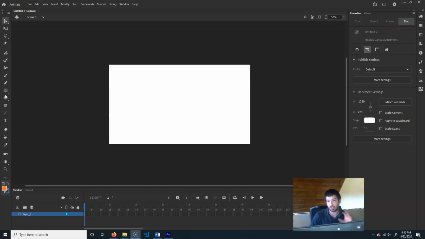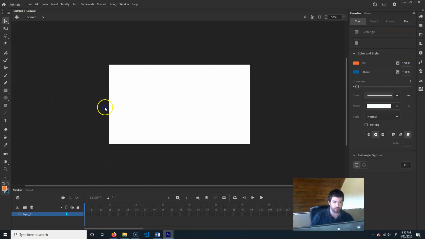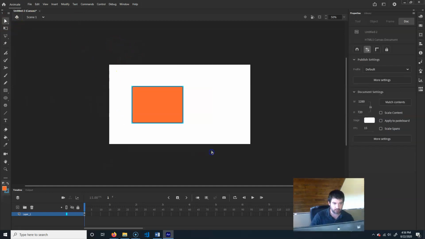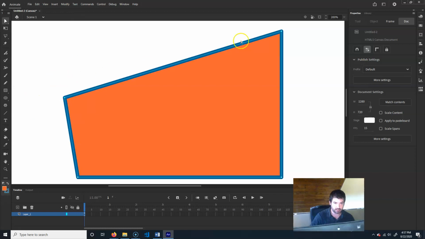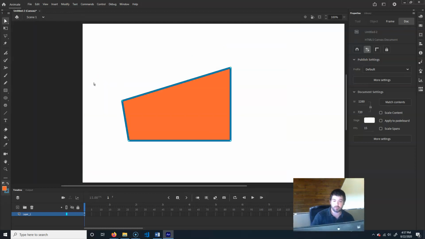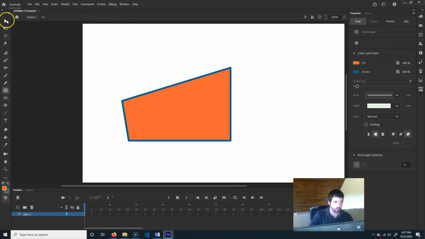Okay, so normally Adobe Animate is a vector-based program. What that means is that when you draw shapes and such, you're going to notice that it is made of vectors. So I can grab these points, this point in space, and the lines are connected, and then there's a stroke drawn to each one, and then the area is filled in with a fill. Which is fine, and that's great. But normally in most programs, when you draw shapes, they actually get treated a little bit differently. They'll be treated a little bit more like this.